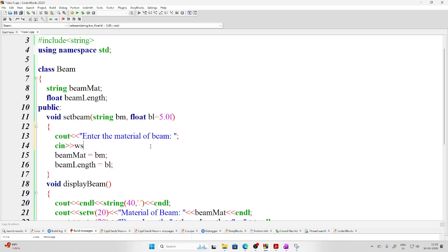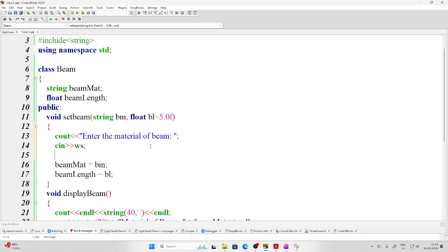So that anything whatsoever already present, white spaces or everything, should be removed. So this is required, and then getline and cin, and then this is beam material. This is the one which we have supplied, and okay, this has gone.